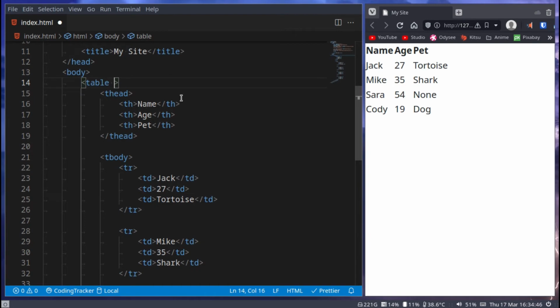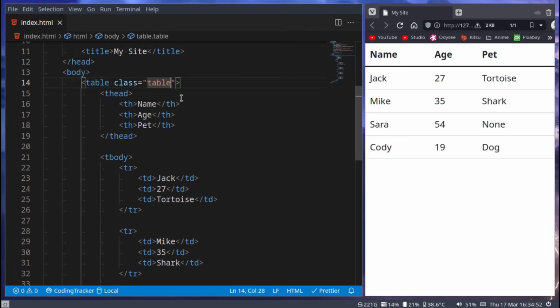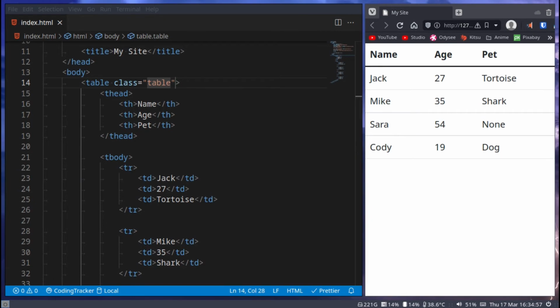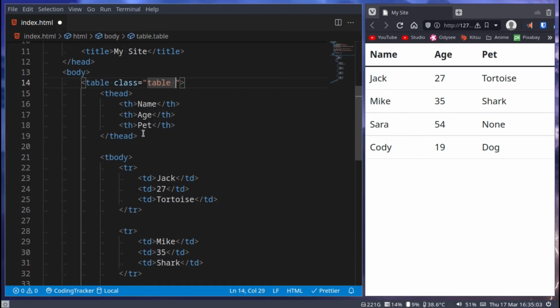So, Bootstrap has made it easy for us to make a table look good by saying class table. As easy as that, our table already looks 10 times better than what it did. Everything is way more readable with everything nicely spaced out. We can make it look even better by saying table striped.